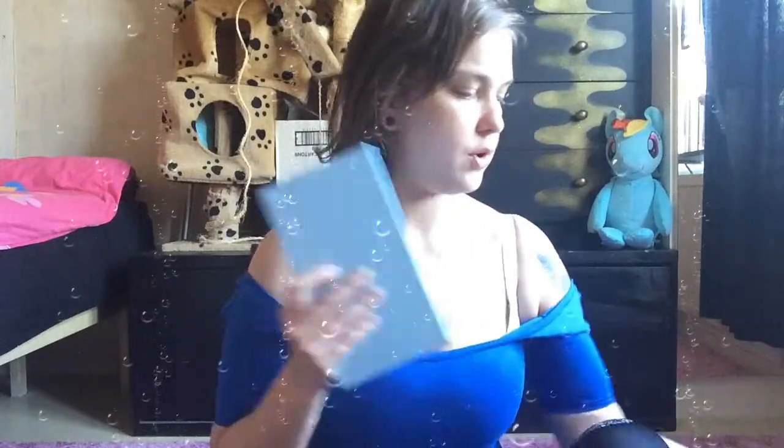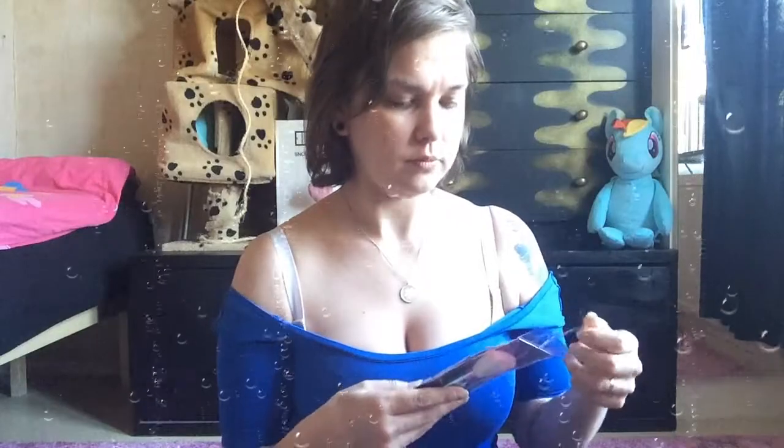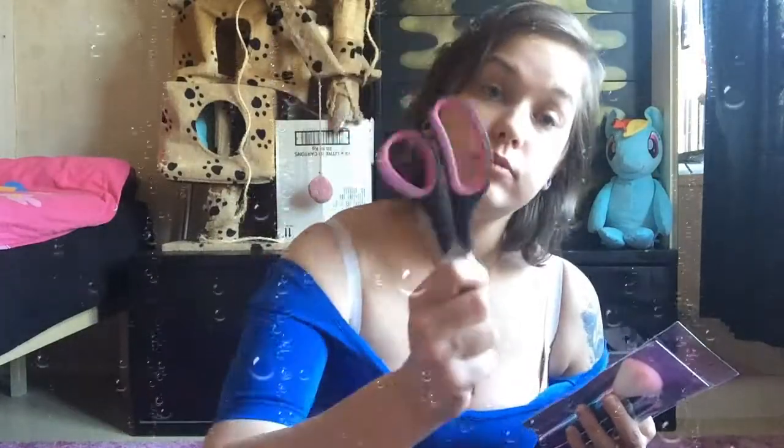But first we're going to start with opening the brushes that I bought just for this edition. These ones by H&M. I have actually never tried brushes from H&M. Maybe they're good, maybe they're not, I don't know. I thought I needed a scissor for this, but no, obviously I didn't. All this work for nothing. Just kidding.